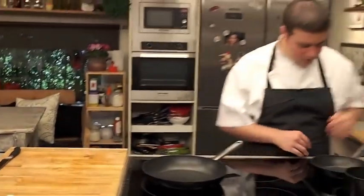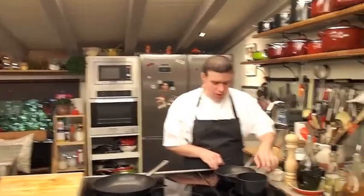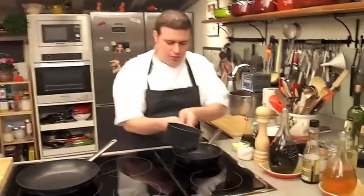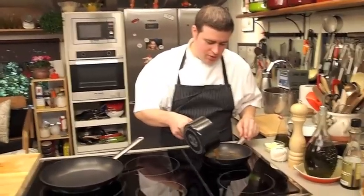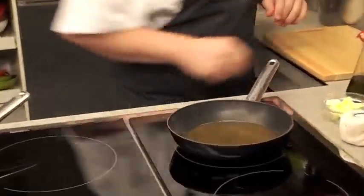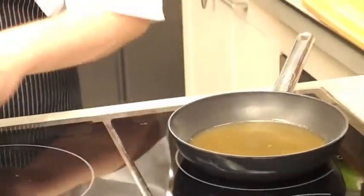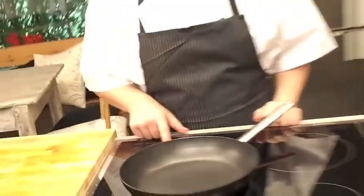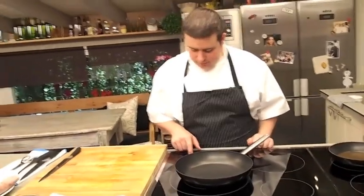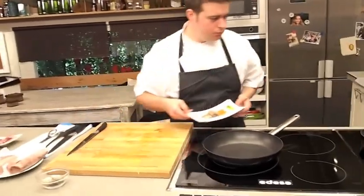So now we're going to begin with actually cooking the dish, and we're going to start by heating up our rabbit stock. Kind of reduced it a little bit. And this is where we're going to heat all of our vegetables. Okay? We also want to get our large saute pan heating up for the cooking of our proteins.